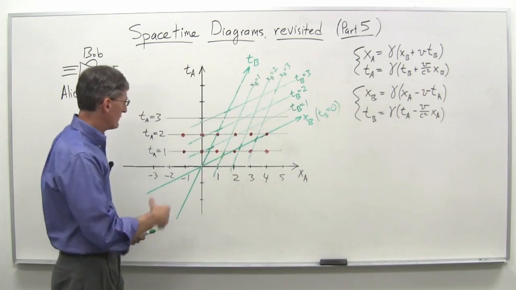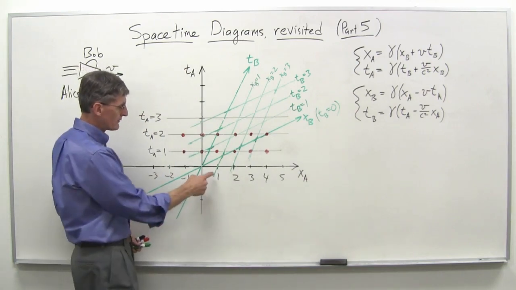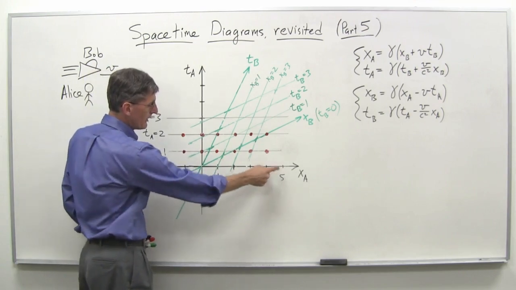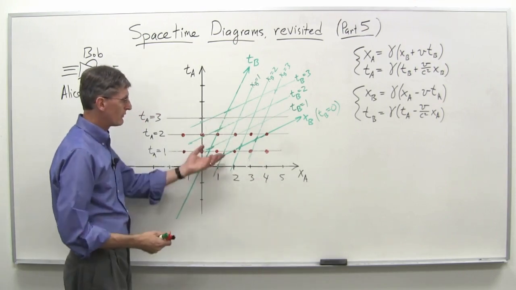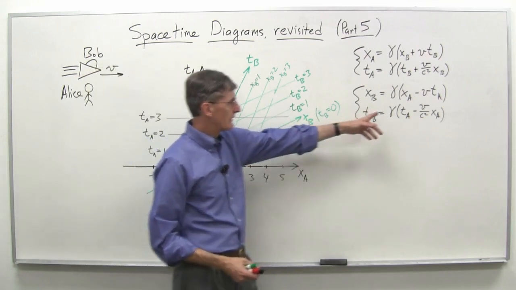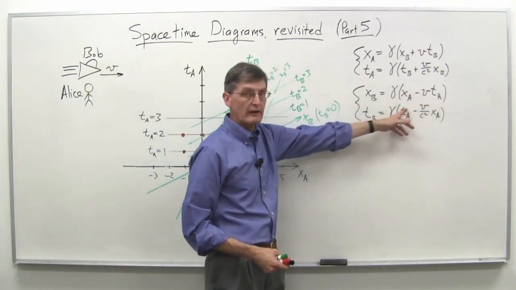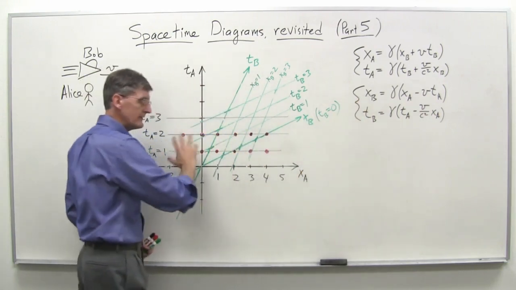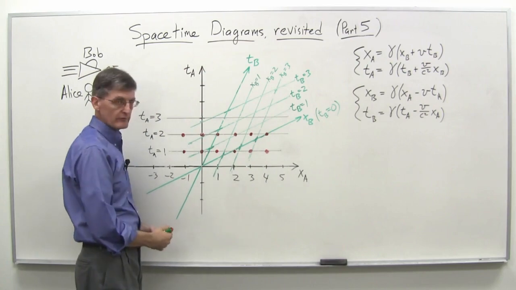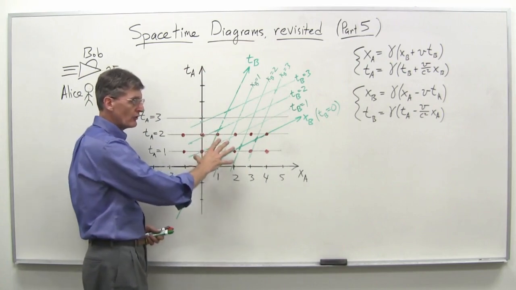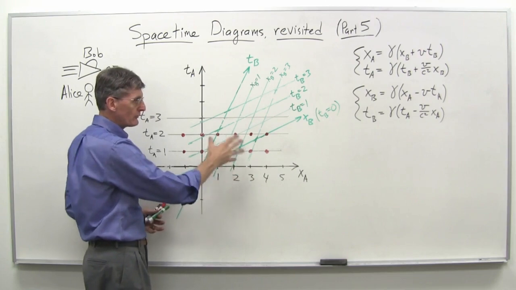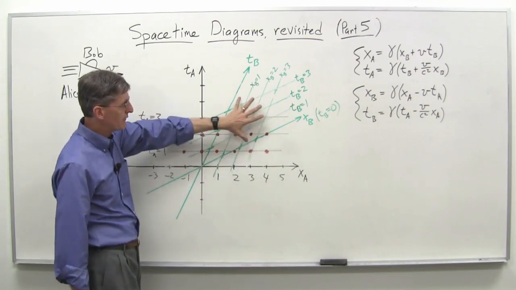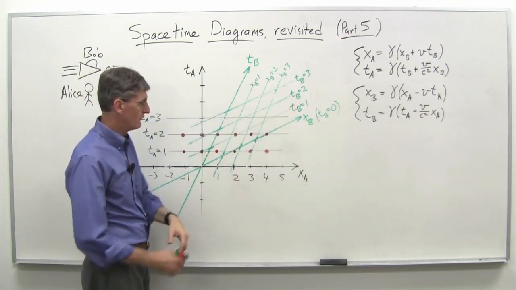In other words, Alice says, okay, I've got flashes of light at t_A equals 2 and x equals 1, 2, 3, 4, 5, and 6 or whatever. We could take those values, plug in Alice's x_A and t_A values for each of those flashes, and get the x_B and t_B values that Bob sees. Okay? But the diagram shows us more pictorially what's going on. But if we wanted the exact values, we could get them from the equations. In fact, of course, we built this using the Lorentz transformation equations.